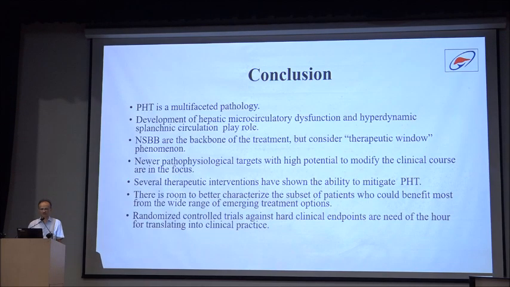dysfunction and the hyperdynamic splanchnic circulation play an important role. Non-selective beta blockers till now have been the backbone of the treatment, but we also need to consider the therapeutic window phenomenon. New pathophysiological targets with high potential to modify the clinical course are in focus, and there have been several therapeutic interventions which have shown the ability to mitigate portal hypertension.